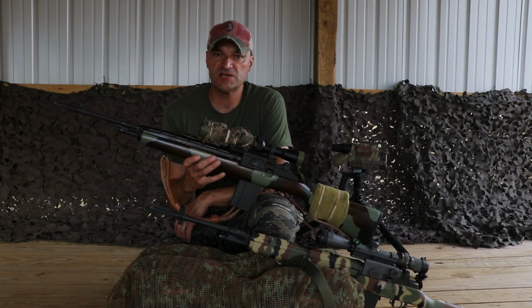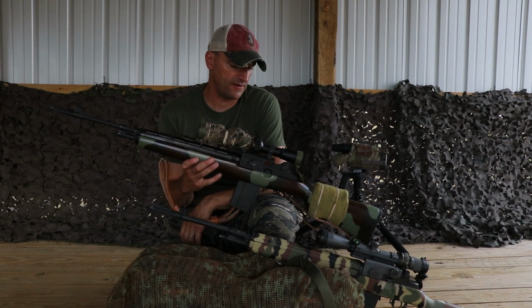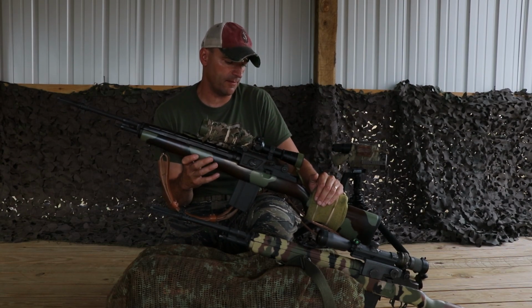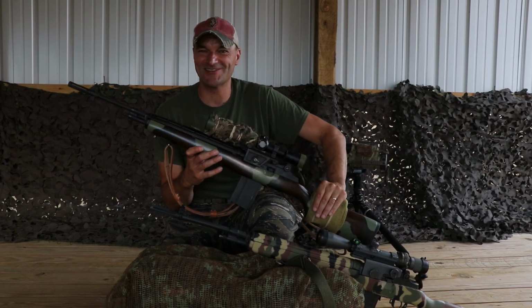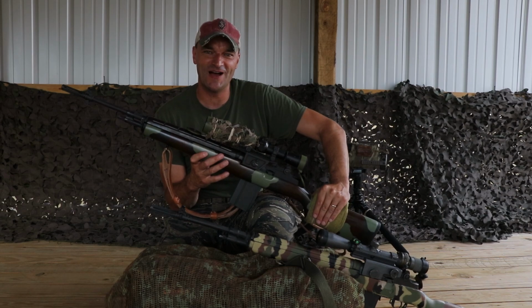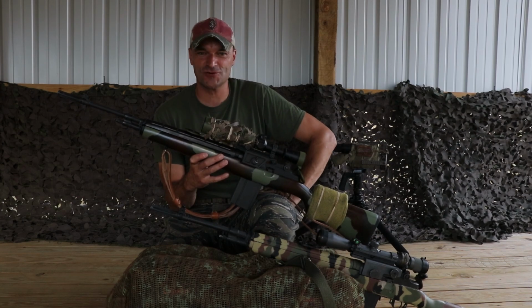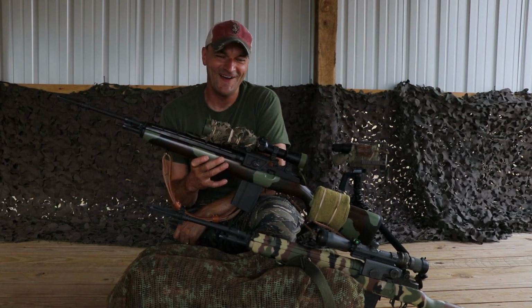And the people I spoke with who had the chance to use the M25s were extremely happy with it, and had nothing but praise for those rifles. But that's it for now. I don't want to take any more time from you guys. You can see what the rifle offers, what the rifle can do down the range. And if you screw up, it's on you. If you have this type of hardware, this hardware can shoot.